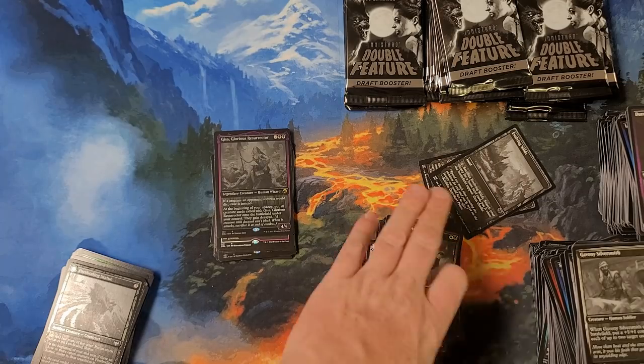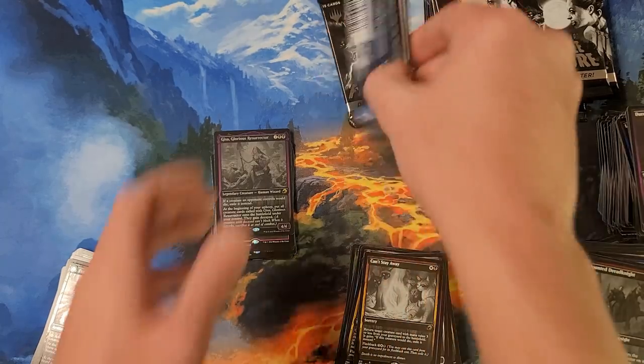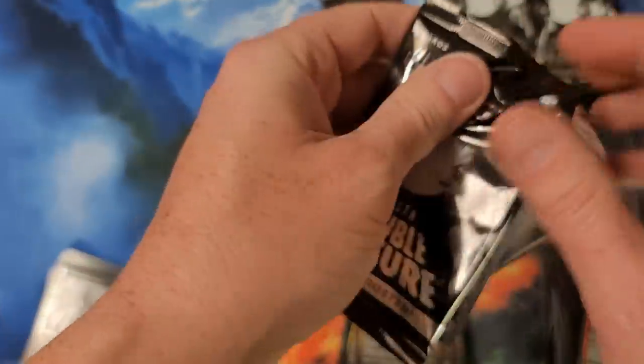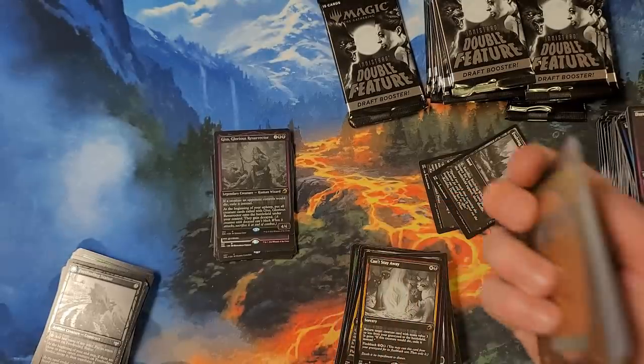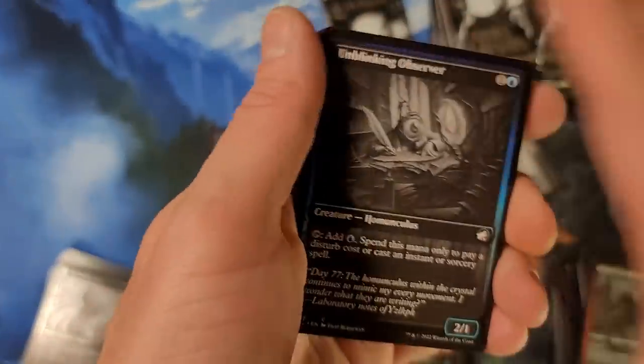What was Can't Stay Away again? Return target creature card with mana value 3 or less from your graveyard to the battlefield. It gains: if the creature would die, exile it instead. Okay, so you can't keep bringing that back. It has a flashback cost too.